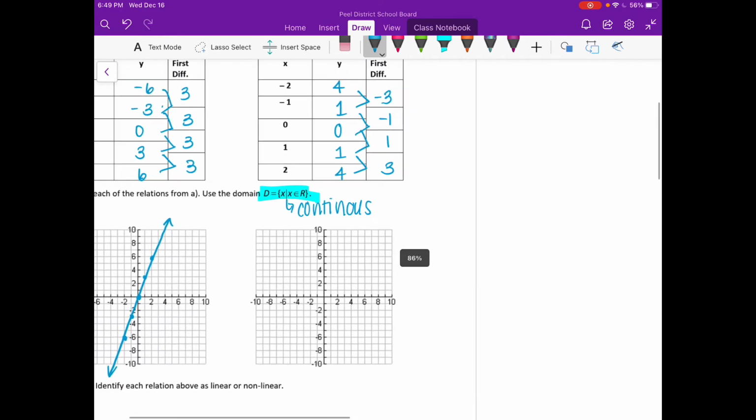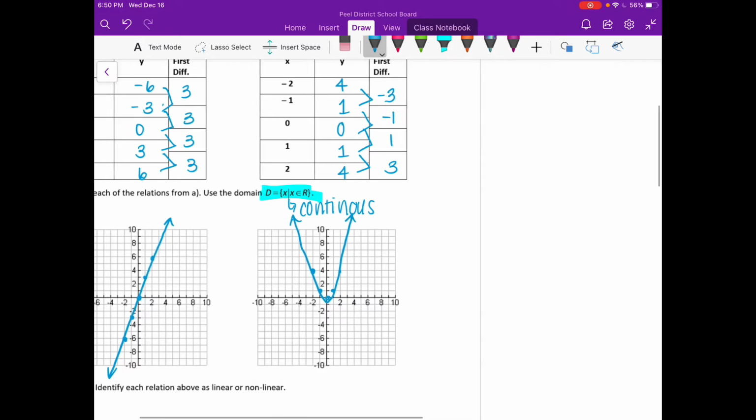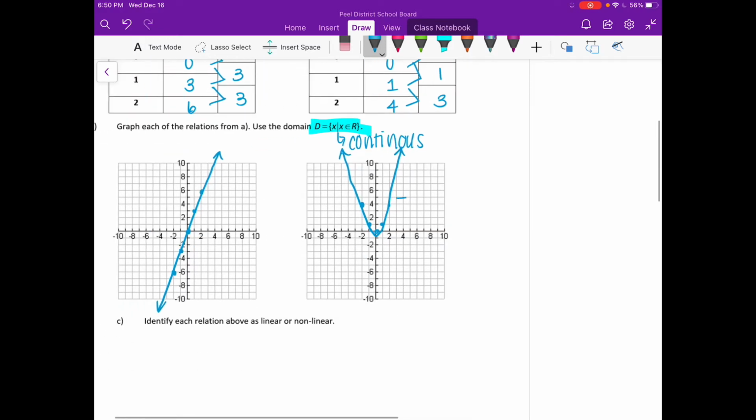Let's graph this one then. This one's different. We haven't actually seen this before, so this is kind of new. So we have -2 is at 4. Right? We have -1, and that's at 1. We have 0, 0 still. Then we have +1, and that's at 1. And we seem to be going back up, and that's at 4. And you have something that looks like this, right? When you connect them all together, that's a quadratic function. So you'll learn about these in grade 10, so don't worry about what this is.